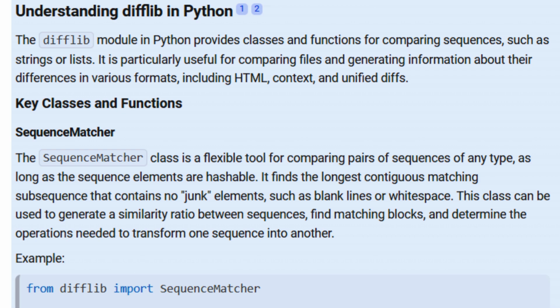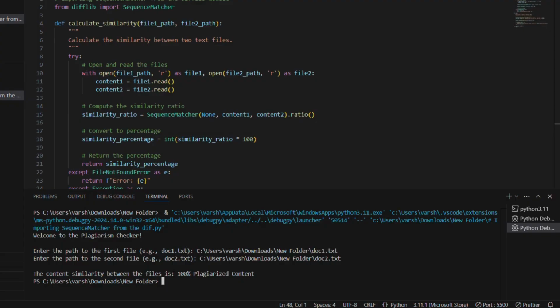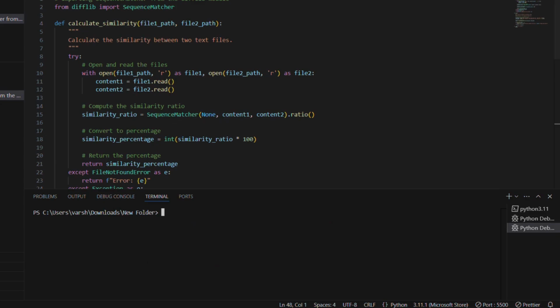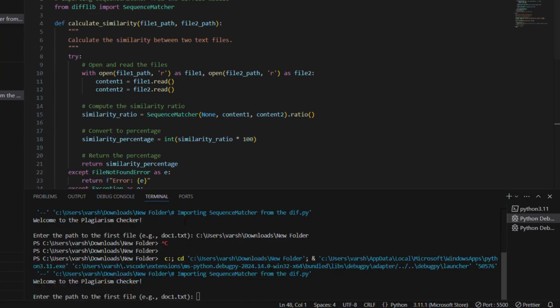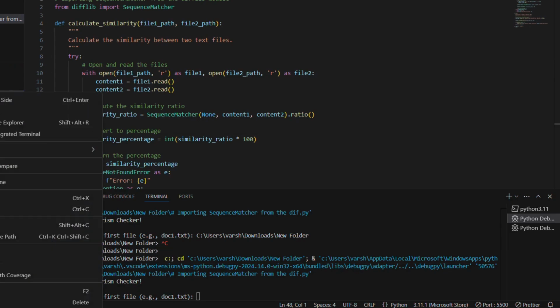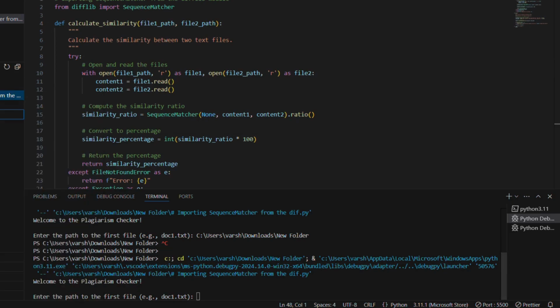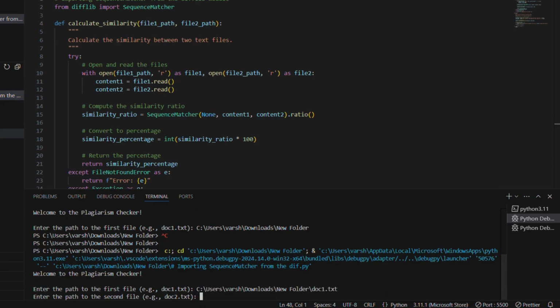I'll explain what a plagiarism checker is and briefly introduce Python's difflib module, which can be used for simple plagiarism detection tasks. A plagiarism checker is a tool designed to compare two or more pieces of text to find similarities. It identifies copied content by analyzing word sequences, matching patterns, or calculating similarity scores. These tools are widely used in academics, publishing, and coding to ensure originality.